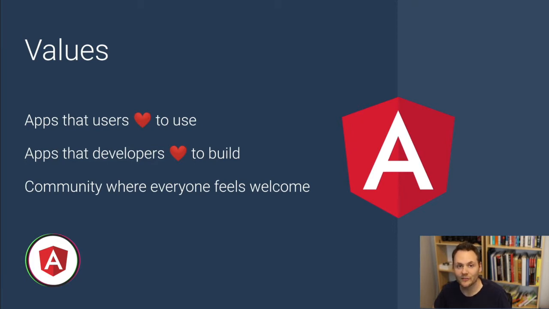The last value we like to talk about is a community where everyone feels welcome. And this is really critical to us because there are thousands of teams out there. There are thousands of libraries, authors, developers, tooling creators, or vendors that are all out there building with Angular, building on top of Angular. And we want a community where everyone feels welcome, where anyone can feel like they can walk in and receive value and contribute back to that ecosystem.